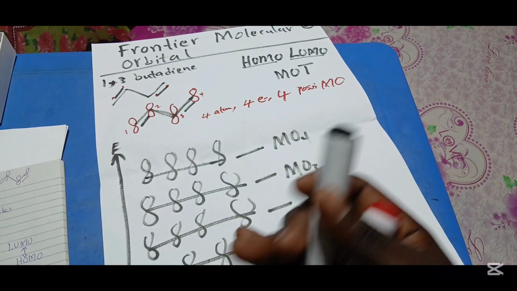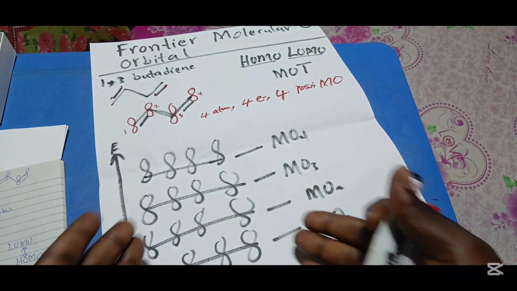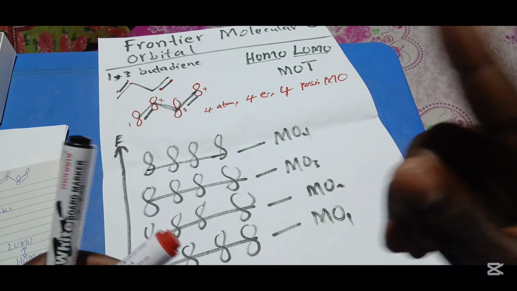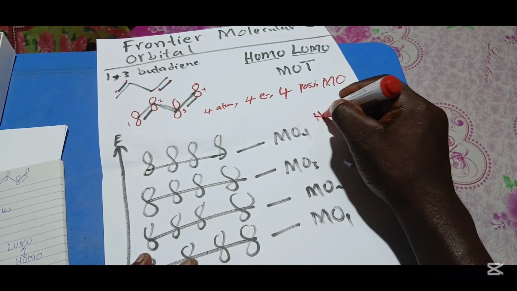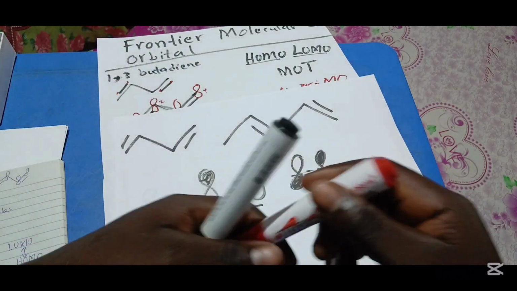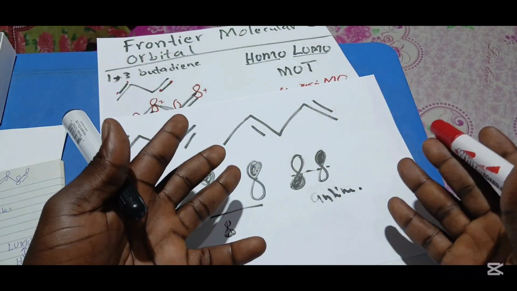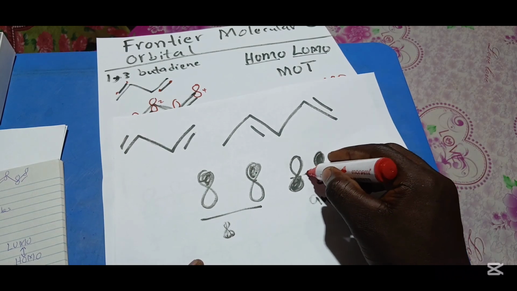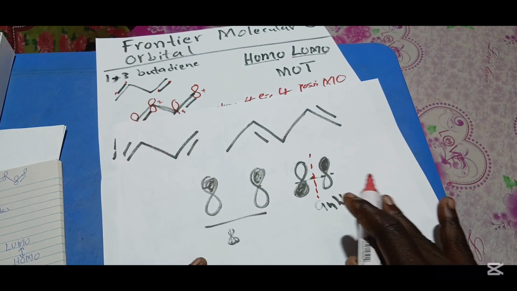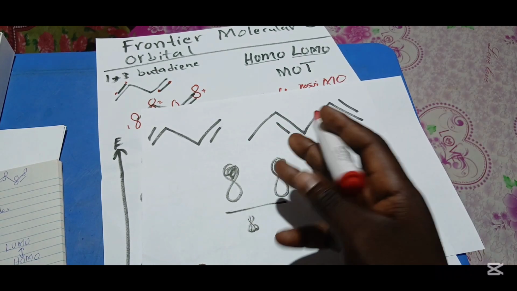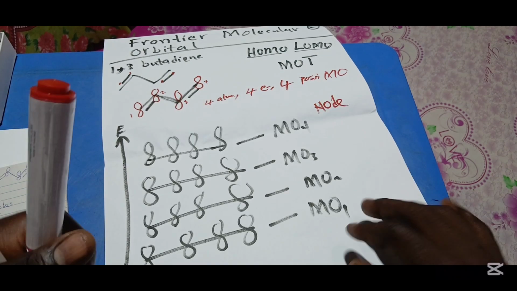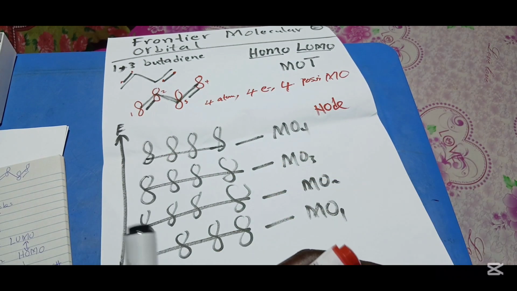This is part 1. After you are done drawing your molecular orbital diagram like this, I mean setting up the layout for the molecular orbital diagram, then one thing we have to take note of is nodes. So what exactly are nodes? If we have 2 orbitals that are out of phase, we are going to get a node between them, right? So if they are in phase, then there's no node between them, right? So just know this. And the most stable conformation is going to have 0 nodes, right?